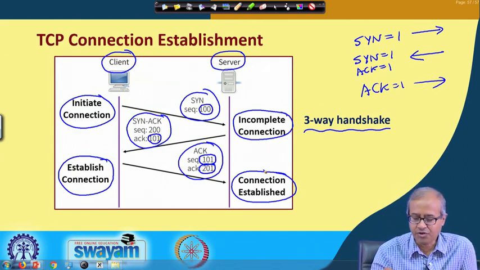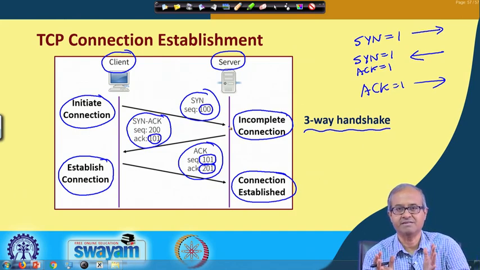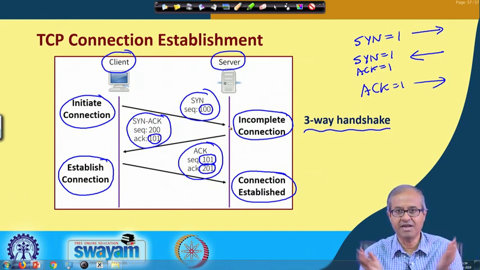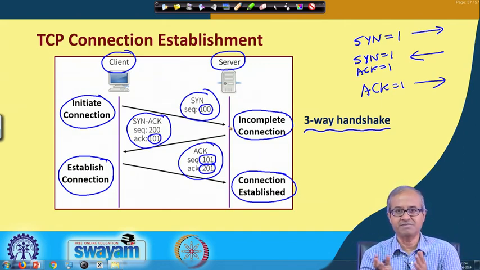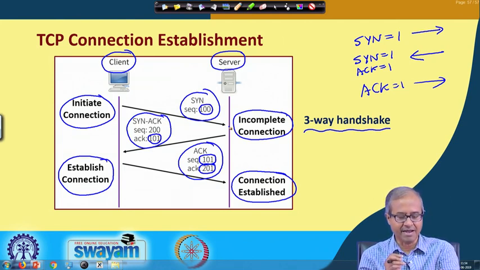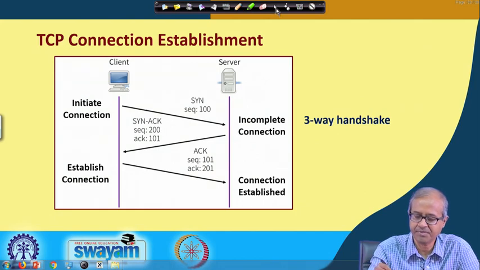So, the idea is that when the server receives the first packet, it gets ready for the connection. It thinks, well, there is a connection request, let me keep aside some buffer, some entry in the table, so that this connection can be taken care of once my 3-way handshaking is done. So, the server sends back and the client finally sends back again, and only after this 3-way handshake is the connection said to have been established. Okay? This is how a TCP connection is established.